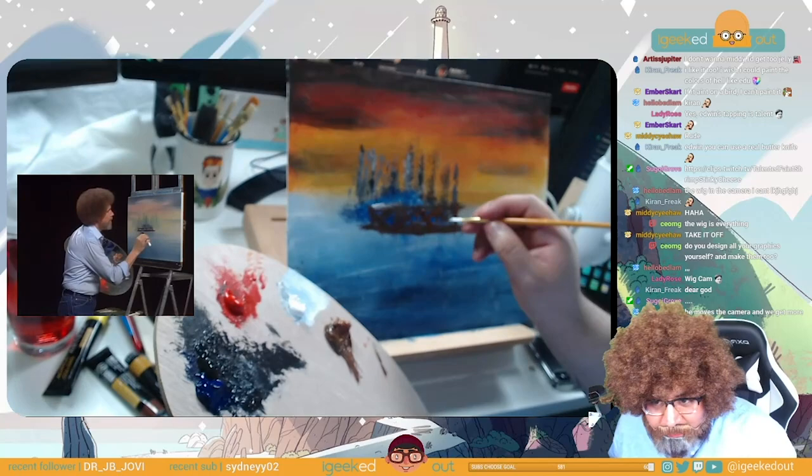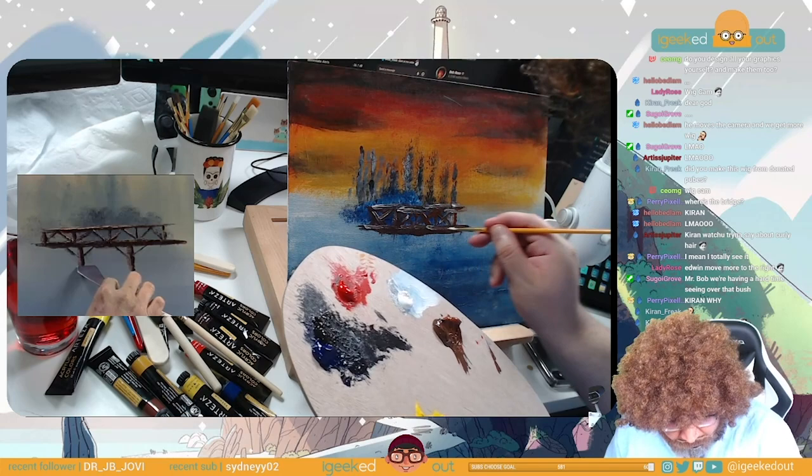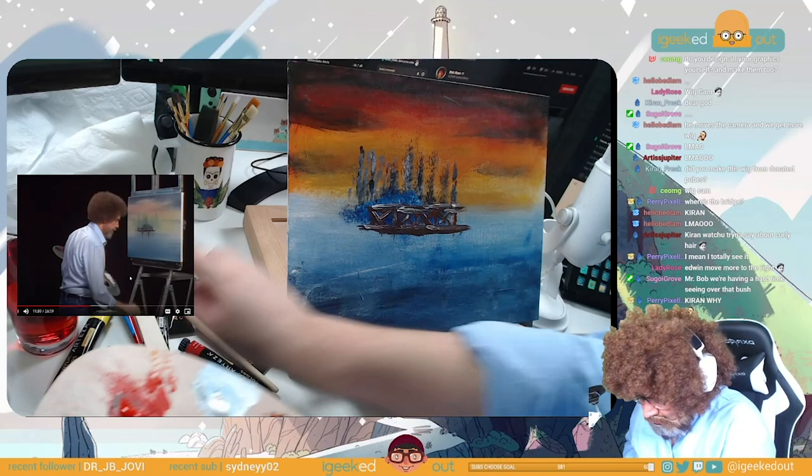Ah, yes. Look at that beautiful bridge. Mr. Ross, we're having a hard time seeing over that bush. I'm sorry. I wish the bridge was really that easy to build. Let's reflect that right into the water. Okay. Now let's draw our little post. I'm going to go back to my brush.